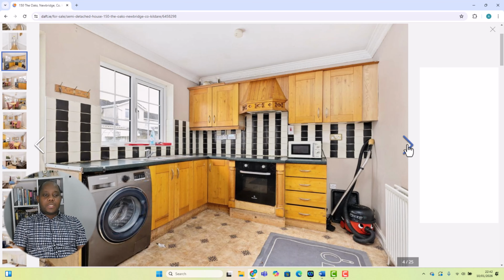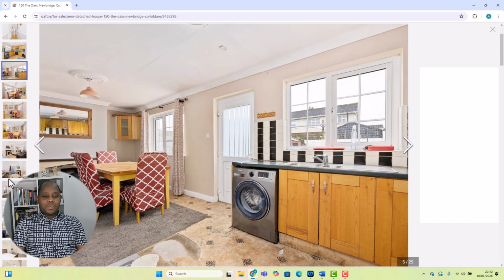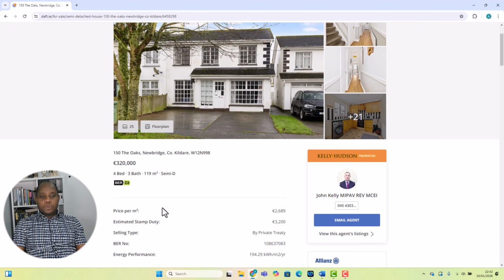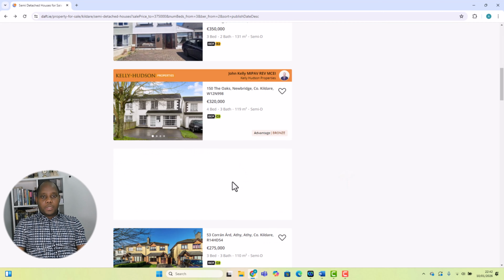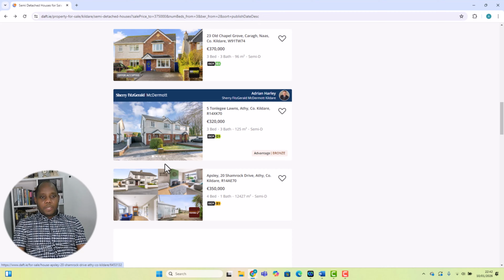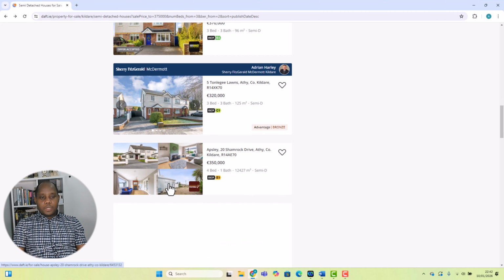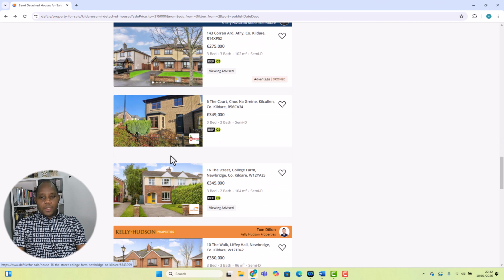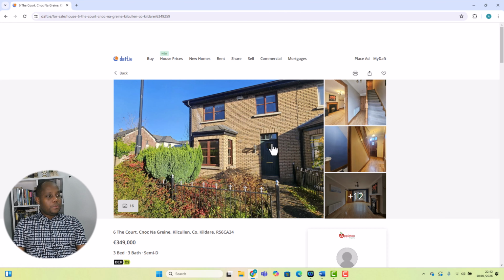Like when you see them, you see a very big space, but by the time you go visit the house, you realize that it's really very small. One of the best ways to know is to pay particular attention to the square meters of the house. That will give you a good indication of how big the property is, rather than the physical image, which sometimes is not very realistic. And go into them and research.